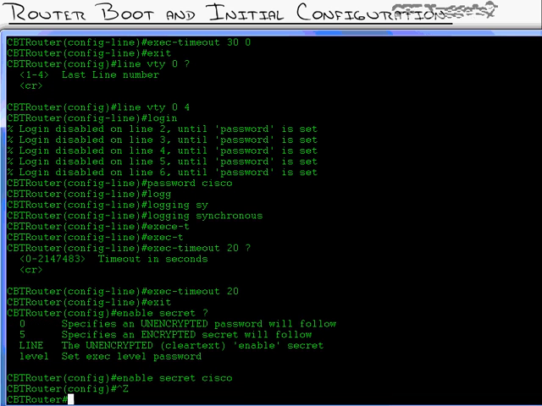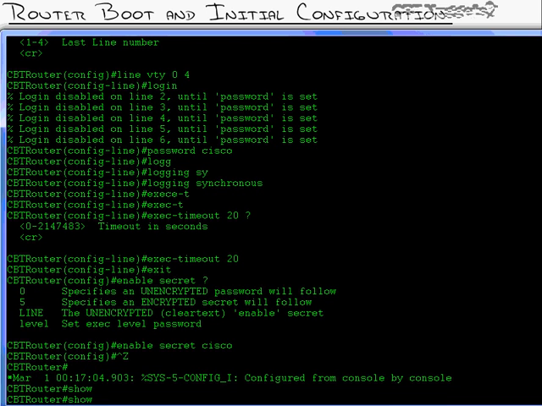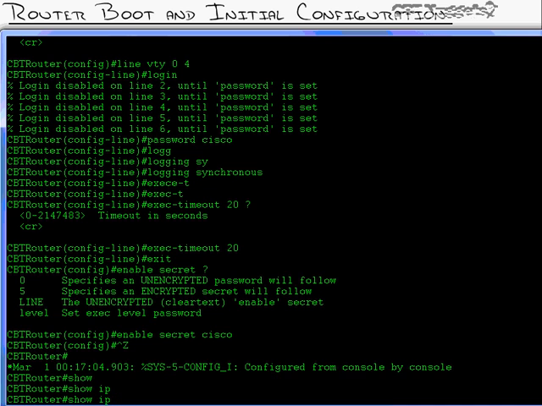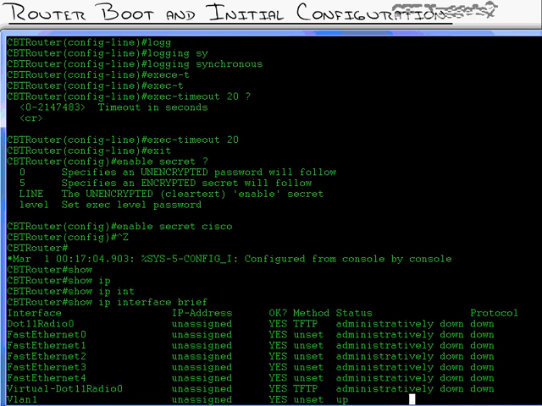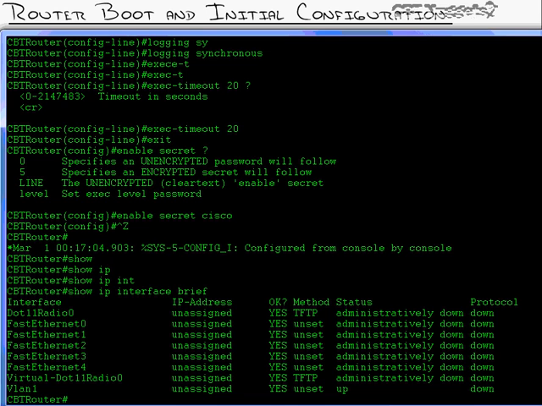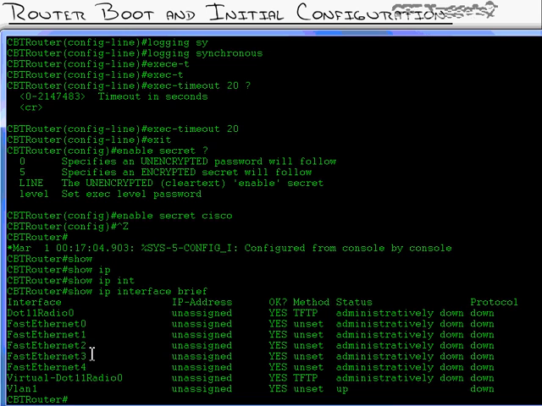Good. Now, to get familiar with a router, I think I mentioned this in the switch video, my all-time favorite command in all Cisco is show ip interface brief. That will give you a view of all the interfaces that you have on your router. Now I can see FastEthernet 0, 1, 2, 3, 4, and so on. That's on my router. I see my dot11 radio down there, which is my wireless, if I want to get that set up. We won't do that in this series.